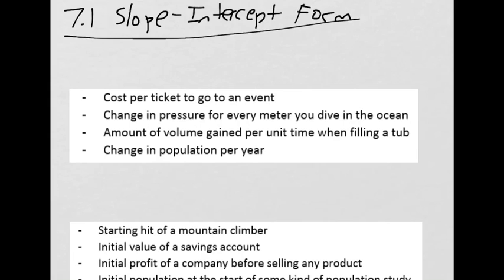Alright, so we're going to continue today with 7.1, learning about lines in slope-intercept form. And I'm going to do just a little bit of a review of the things that we talked about last day to prep us for what we're going to crash through today. So one of the ways to express the equation of a line is in slope-intercept form.